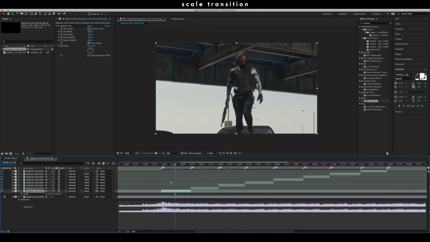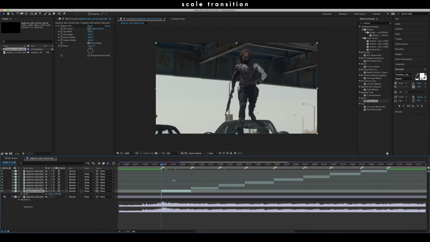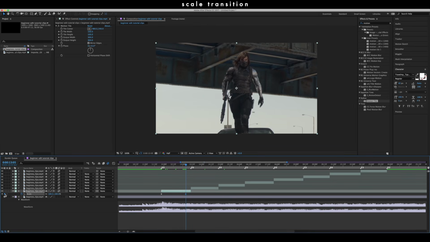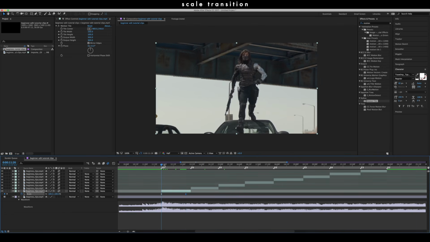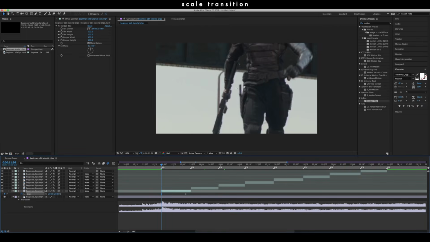So for the first clip, I always tend to do a scale. It's just a habit I've gotten into, and it's also one of the easiest transitions you could possibly do. So first up, we might do a scale out. So we're going to click the keyframe button here and another keyframe sort of near the end of your clip around here. Keyframes are basically where you tell After Effects, I want this particular effect to go from this value, whatever you put here, to this value here within this span of time. So we want our clip to end normally at 100, but we're going to start our clip at around 250 perhaps.